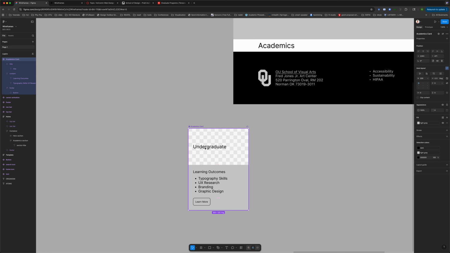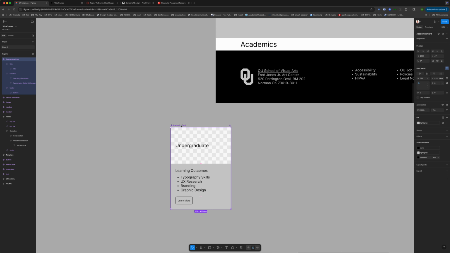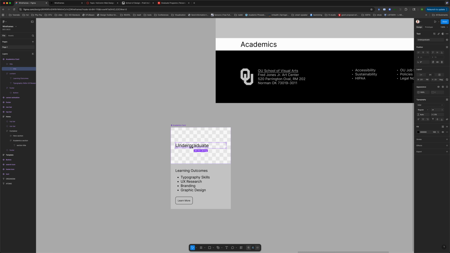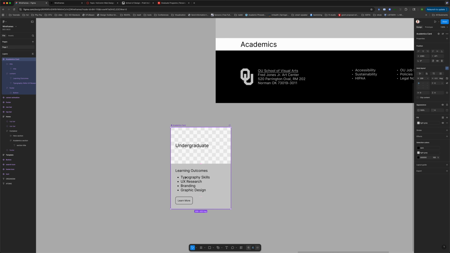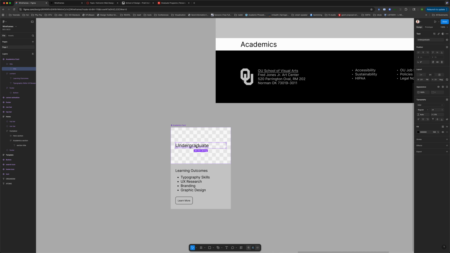Since this is a component, I want to be able to click on this instance of this component and start changing the text, right? So if I had an instance of the H1 or H2, then I would have to click on that particular instance of H1 and H2 and then change the text. But if I want to be able to click just the component and then start making changes, that'll be easier if I just added the text property right here. So I'm going to do that. Click on that, right? And then add new property, text property.